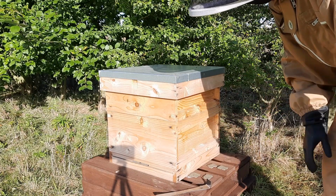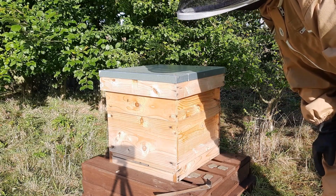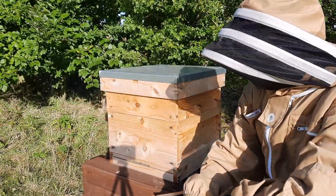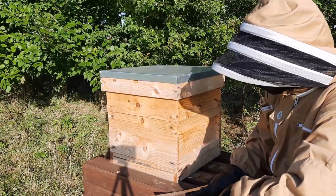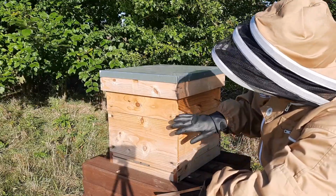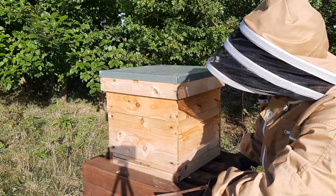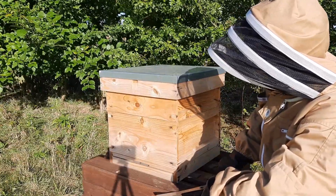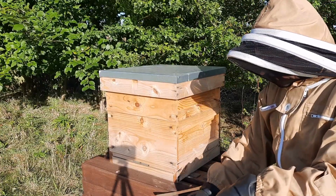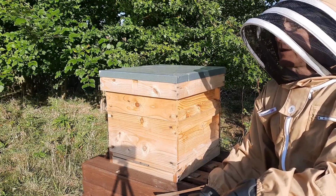They're all just sitting inside there. I think they're just waiting for it to warm up sufficiently so they can come out and forage. Apart from this one solitary little bee sat on here, all the rest seem to be having a late start this morning. It is still fairly early though. Anyway, nice job done. Let me get packed up and it'll soon be time to be getting off home.